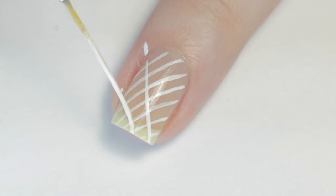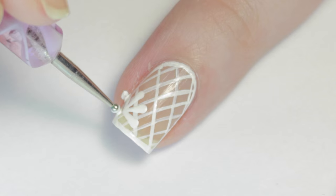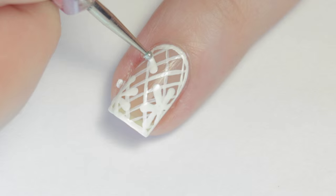Now grab a dotting tool and dip it into your white nail polish, then dot it on your nail and drag it to form a petal. Keep doing this, dragging all the petals into the center of the flower. Fill out the lace with more flowers, then you can add in some leaves. Try not to overthink it, just dot down the polish and quickly drag, applying even pressure.